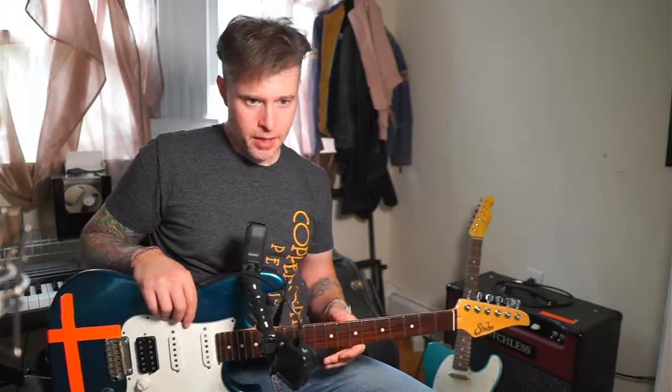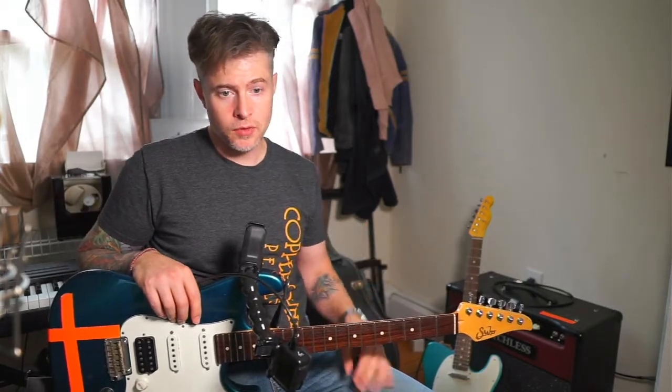Now a couple tricks on changing strings. I'm going to show you how I change strings — I've got a new set I've never tried before. I really like the brand DR, but my favorite is Elixirs; I use 10s. Strings are very controversial — people say you're not a real guitar player unless you use 11s, or 13s, or the fast guys use 9s. A lot of studio musicians use 9s; Joe Satriani did for a while, and Steve Lukather uses 9s in the studio and 10s live. I read that Joe Satriani said don't switch string gauges or you'll cause hand problems — but really, you cause hand problems when you don't play correctly. People switch from acoustic to electric all the time and they don't get hand problems.